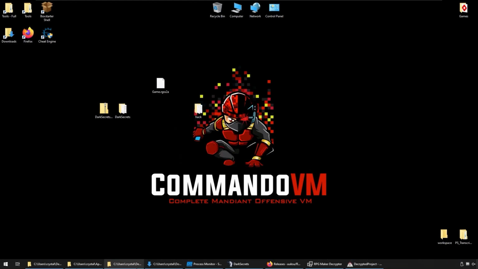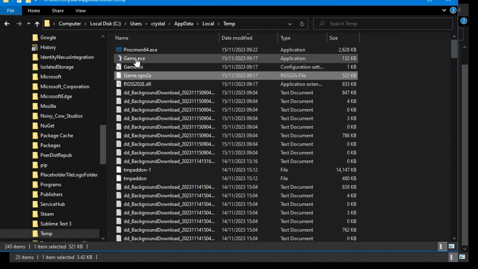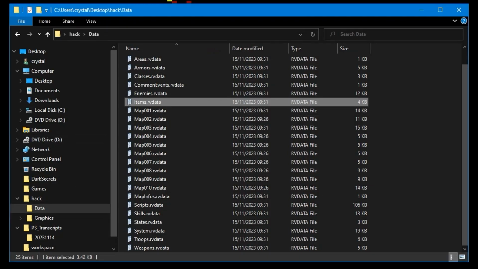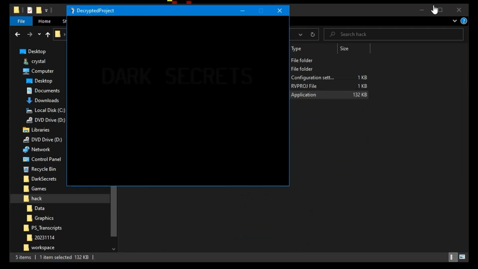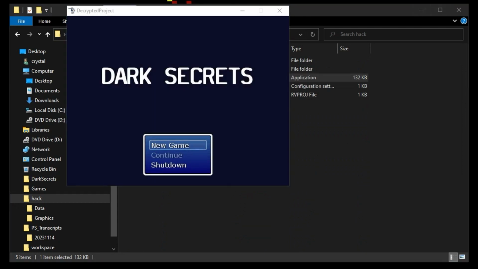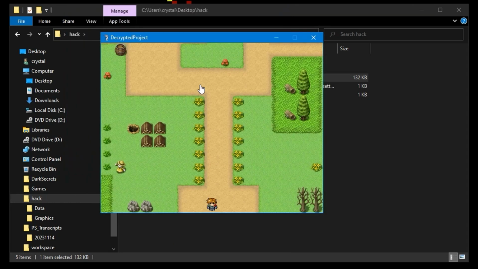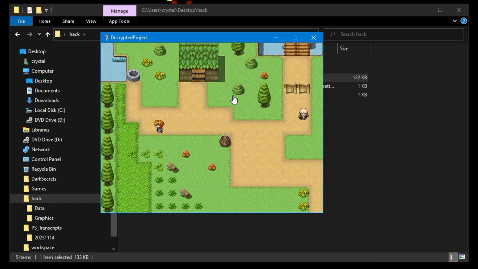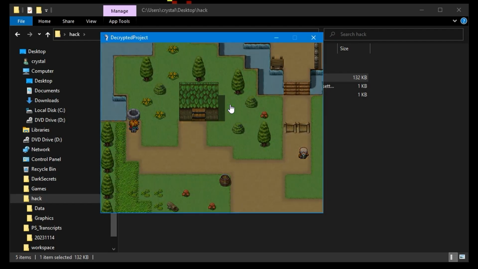One other thing we need to do is go into our temp directory and grab this game.exe. And we'll go and put this in the same location as the project we just created. Open up the game. Let's go and see if this has... I'm going to close down the other one. Yeah, let's go and see if it's patched. We'll know if it has because there won't be anything blocking off that well. So we'll go through here. Straight over to the well. It looks good. So we should just be able to jump straight in here.